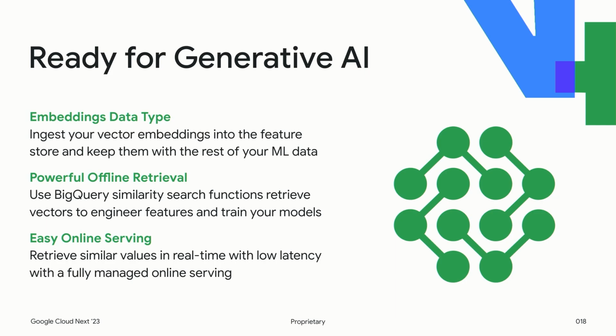There are all the different problems that you can run into as you try to introduce a new API into your stack, a new storage system into your stack, which is why we decided to build this inside of the Feature Store, inside of the same online serving endpoint you already use for the rest of your data. That way, there is no governance breach. There is no new API you have to learn, maintain, or run security checks on. It's all built in one system. And our goal is to make sure that Feature Store works for all of your data. Structured, unstructured, predictive, or generative, all of this can be powered by Feature Store.